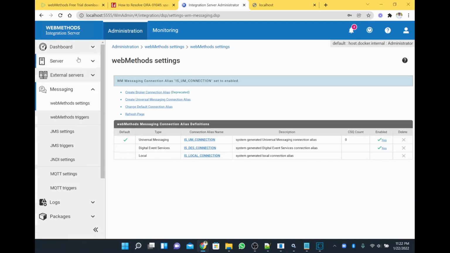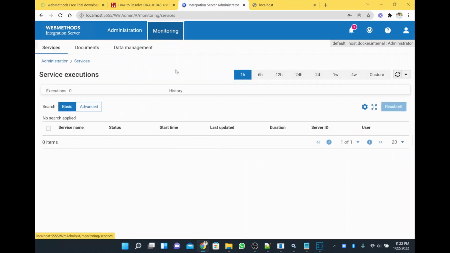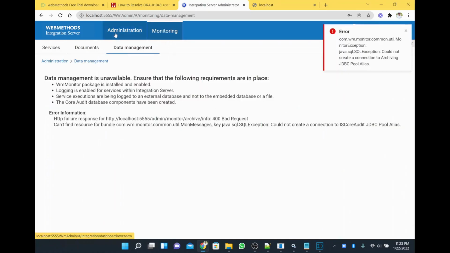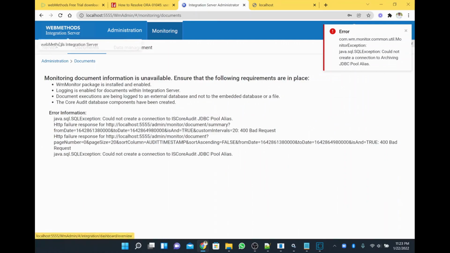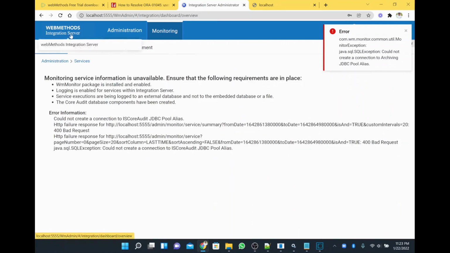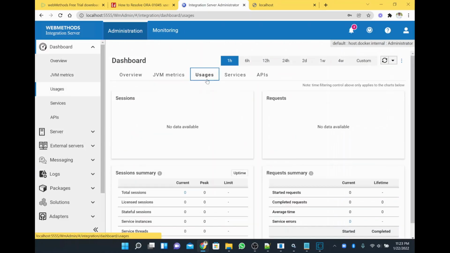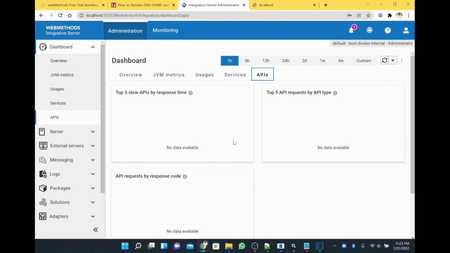So if you worked long back with webMethods 9 and have now recently started using 10.11, or the 10 point series, you'll be able to see a little bit of difference in the UI, which was there in the older 10.x versions as well. But if you have mostly used the 9.x version, then there will definitely be a difference in the UI, where you will have more dashboards and JVM metrics, and you have usages, the top-level APIs, and response time. So there are a lot of metrics added in the new 10.x version.